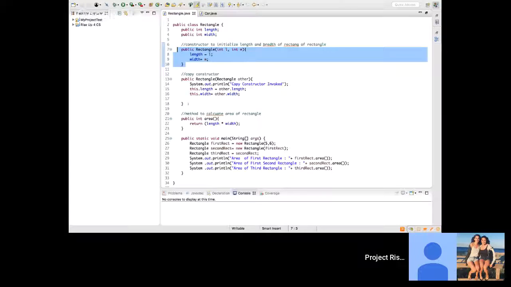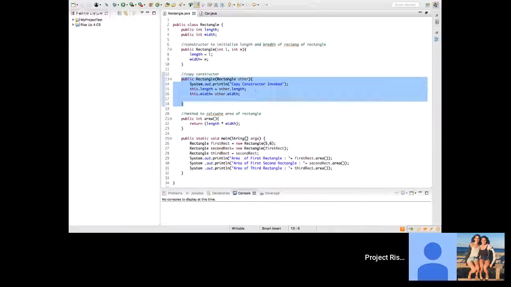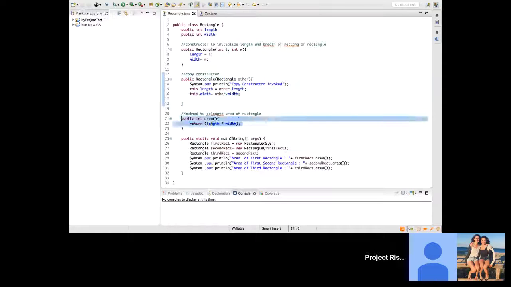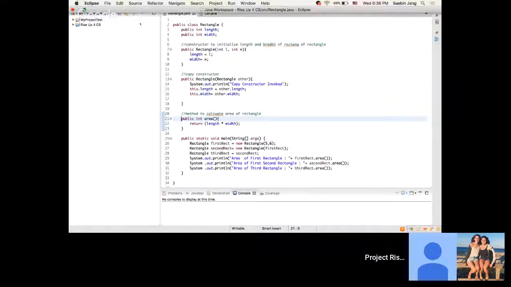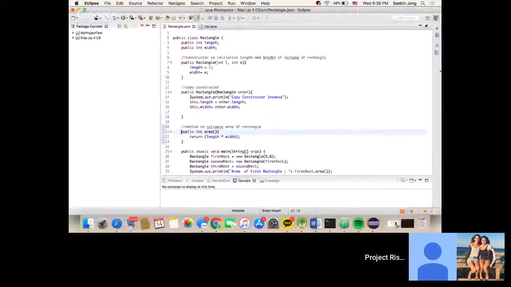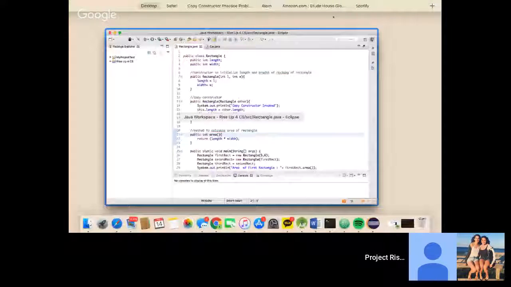And then it also has a copy constructor where you can pass in the actual rectangle object, and then it'll copy the passed in rectangle to the current object. And then lastly, it has the area method where it returns the area of a rectangle. So any questions up to this point? Okay.